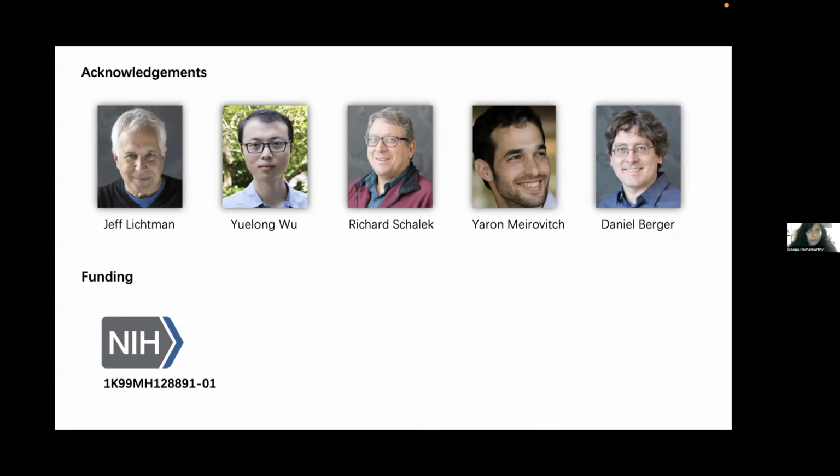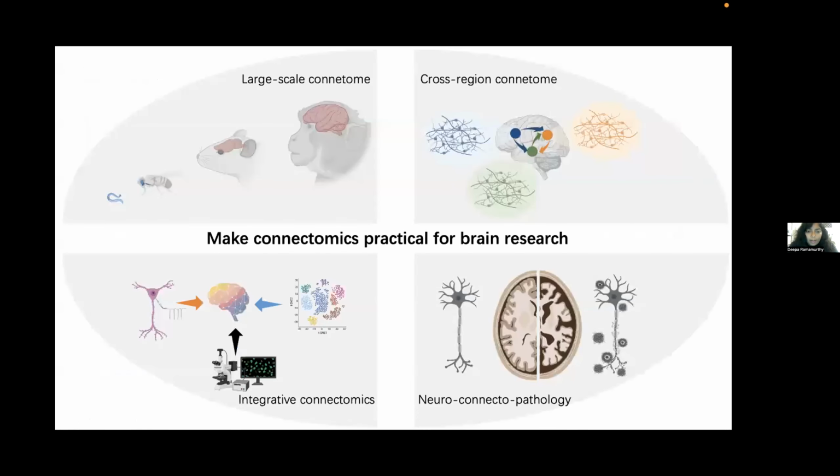I have a question for you, Xiaotang. Sure. So you've talked a lot about scalability in terms of volume, which is very important and a difficult problem in connectomics. I guess, coming from a systems experimentalist perspective, a question I have is, there's also a lot of individual variability across brains. And so I was wondering how scalable this procedure is in terms of the number of brains it can be applied to simultaneously to be able to compare the connectome across individuals.